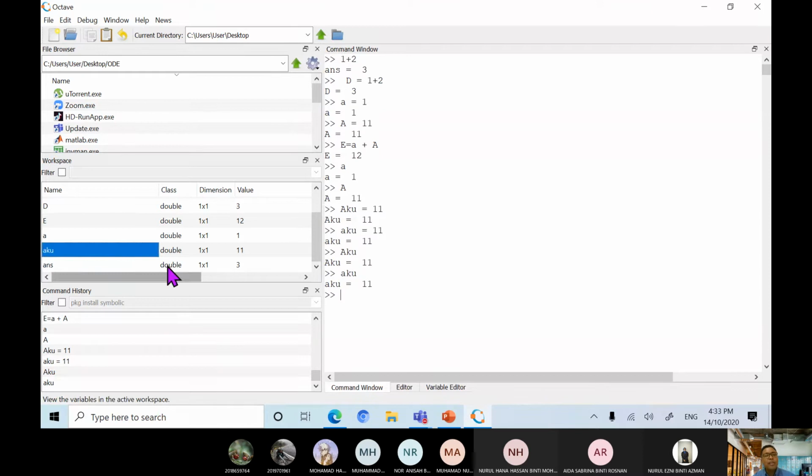So is there any questions so far for this? Okay, boleh? Okay, let's say you can see that on my workspace I have several listed variables. Ada banyak lah. D, E, small e, aku, NS, apa lagi? Yang tadi ada E, aku besar kan? And let's say I want to delete one of the variables. I want to delete variable D. How do I clear variable big D ni? Supaya dia hilang daripada workspace. Macam mana kita nak buat? How do I delete variable D?